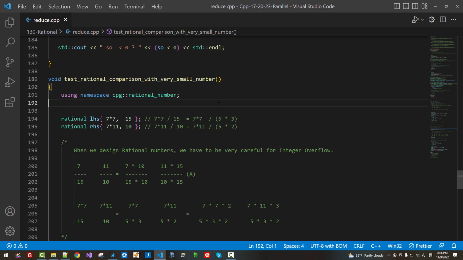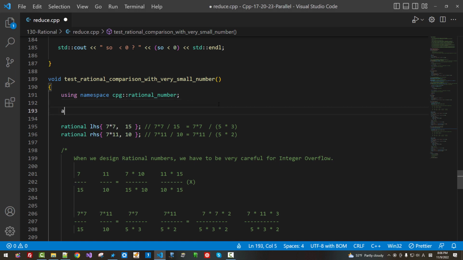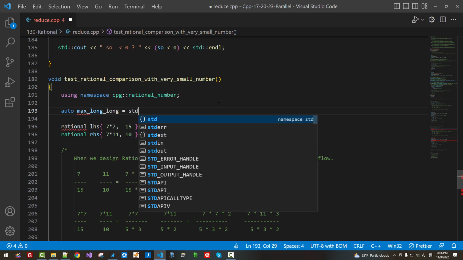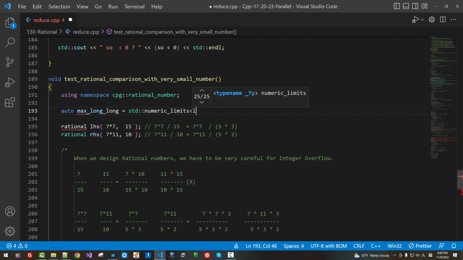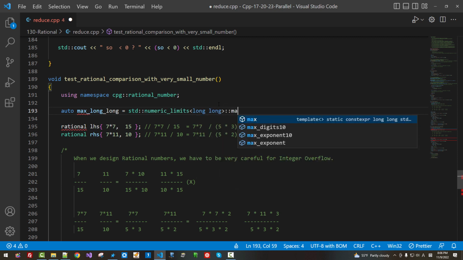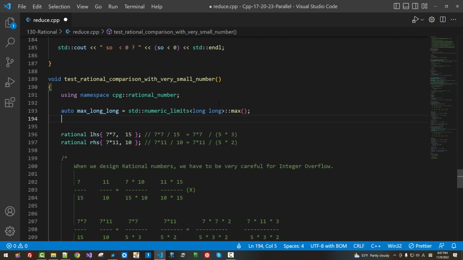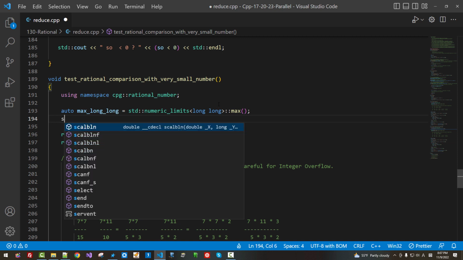Now, auto max equals long, std::numeric_limits long max. This is a very big long number.